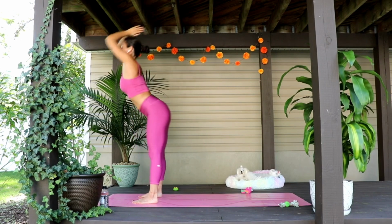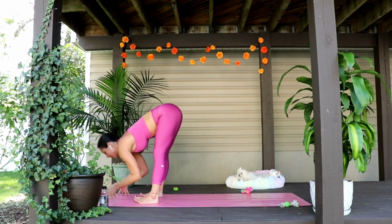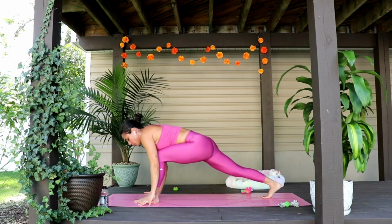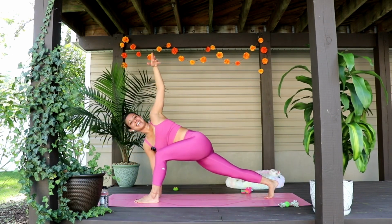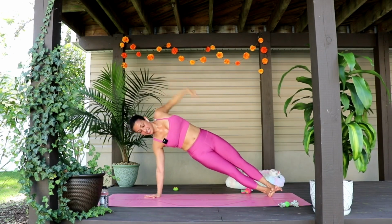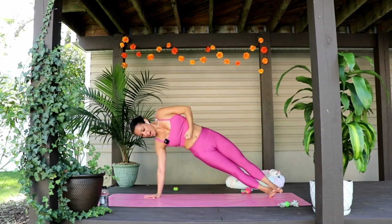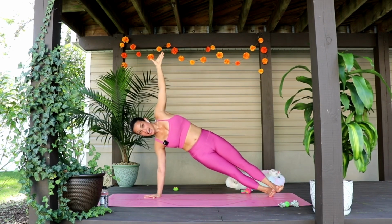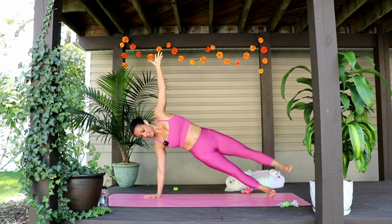Inhale, arms lift, exhale, forward fold. Inhale, flat back, exhale, right leg step back. Twisting towards the knee. Here we go, side plank we go. This time, we'll press and hold that side plank as high as we can. And the left leg will lift up and down.